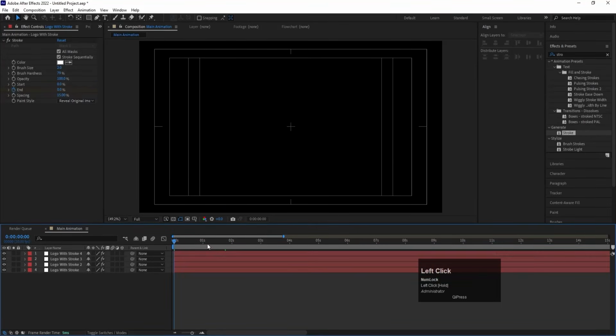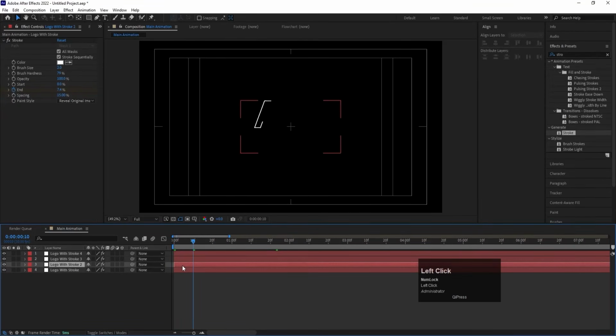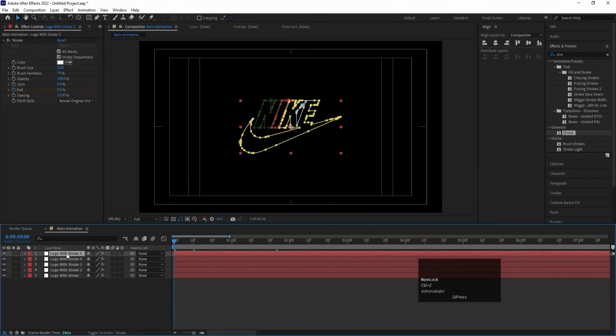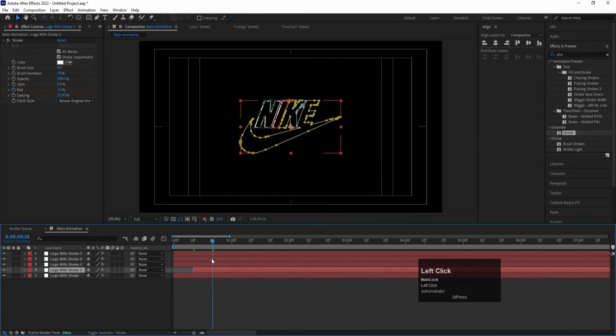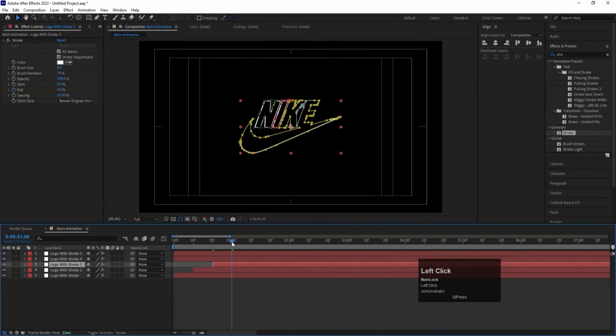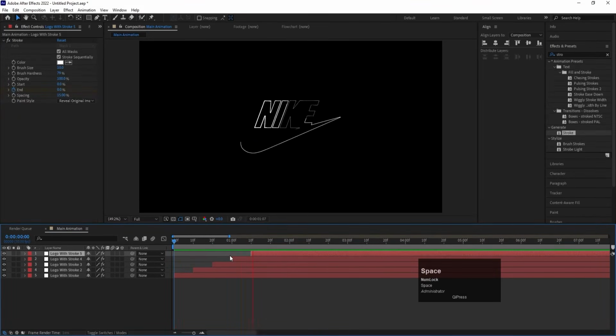Now after that zoom in a little bit. Let's go to around 10 frames. Select this with the help of the open square bracket. Sorry, I think I have deleted this. Okay, let's go to 10 frames. Select this with the help of the open square bracket. I'll move this one over here, move this one over here, and move this one over here. So if you check this animation, we are going to get this kind of revealing animation.